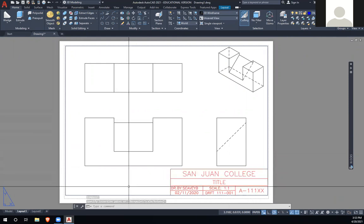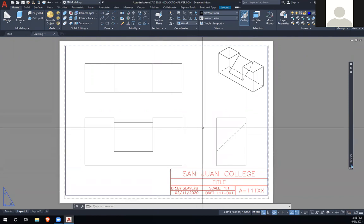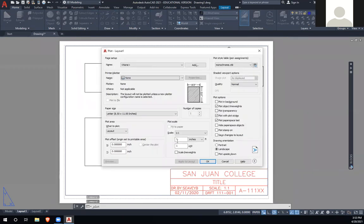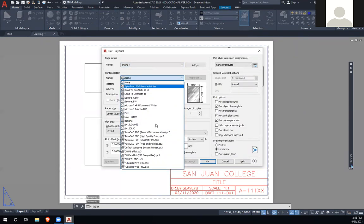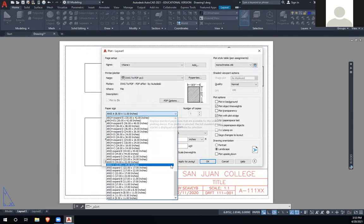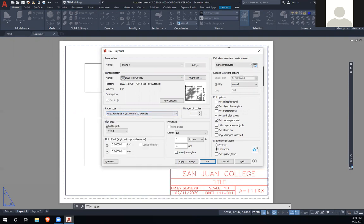What I'm seeing, and then you adjust your title and all that kind of stuff, but when you go to produce the PDF out of it, we choose our printer, the PDF to DWG to PDF. It's important that we pick the right paper because the regular ANSI paper is too small. So we got to use the full bleed, 11 by 8.5, and that way it'll be portrait or landscape. Make sure that scales 1:1 and you have that A size piece of paper.